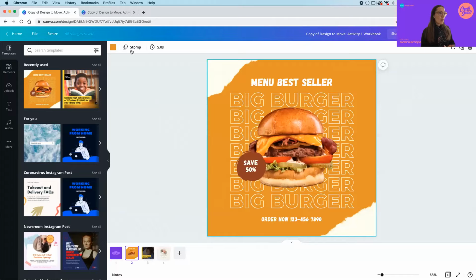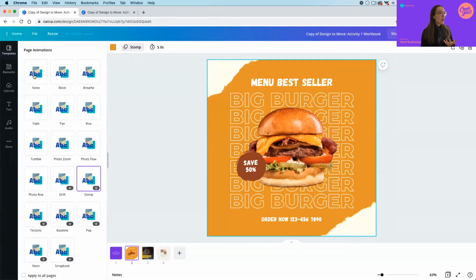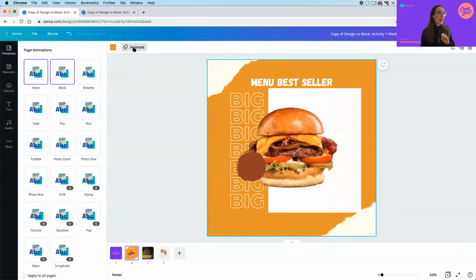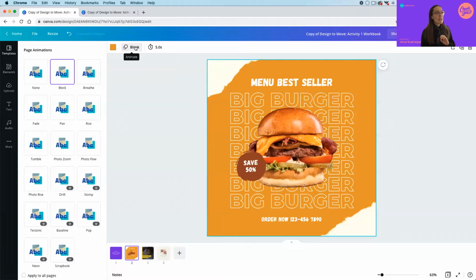Now in the top right-hand corner of the header, so this white strip at the top here, we call that the header, you have this icon here with the 3 circles that are trying to imitate a movement. And you might have a word there that says animate. I'm not sure which one you have, but it should say animate. It'll probably have another name there. And the name there is actually the name of the animation that has been applied to that page.